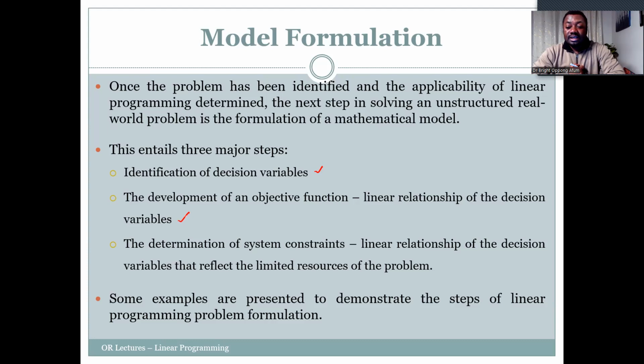When that is done, then we determine the constraints in the system, or we determine the restrictions in the system. The restrictions in the system are also linear. Remember, we are doing linear programming. So it's the linear relationship of the decision variables that reflects the limited resources of the problem. The limited resources of the problem.